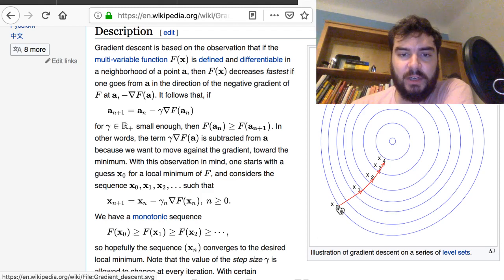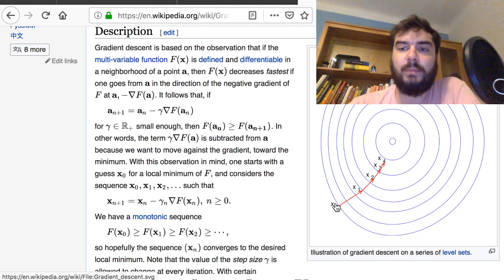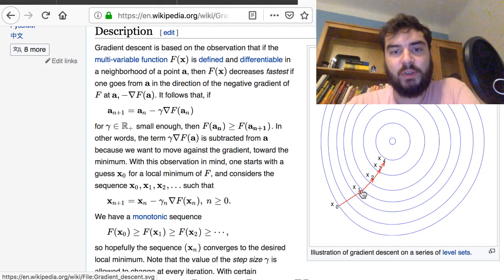If you're here, that would point in this general direction, and then you choose to go some distance in this direction. So you might end up here. The fact that this is a longer line than here means it is steeper here. But once you end up at x1, you take the derivative again, and it shows you again where the steepest descent is, and then you just follow that.